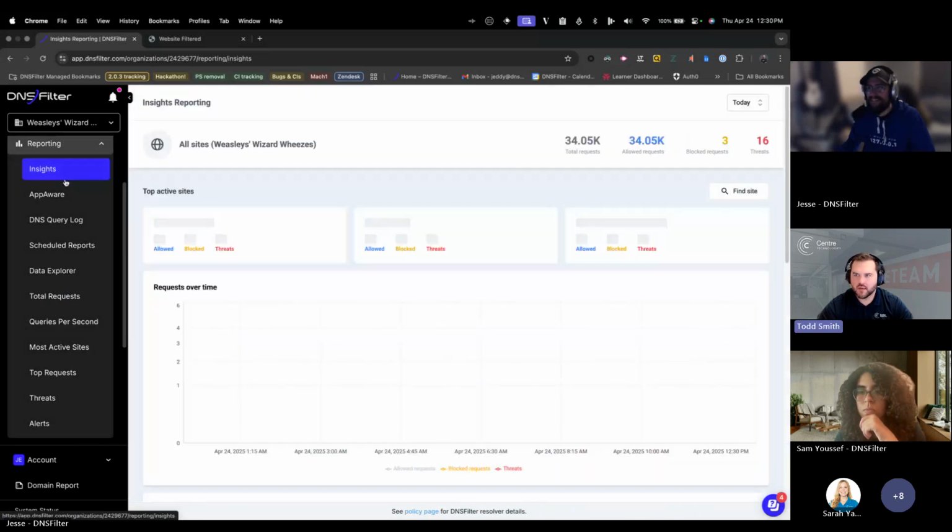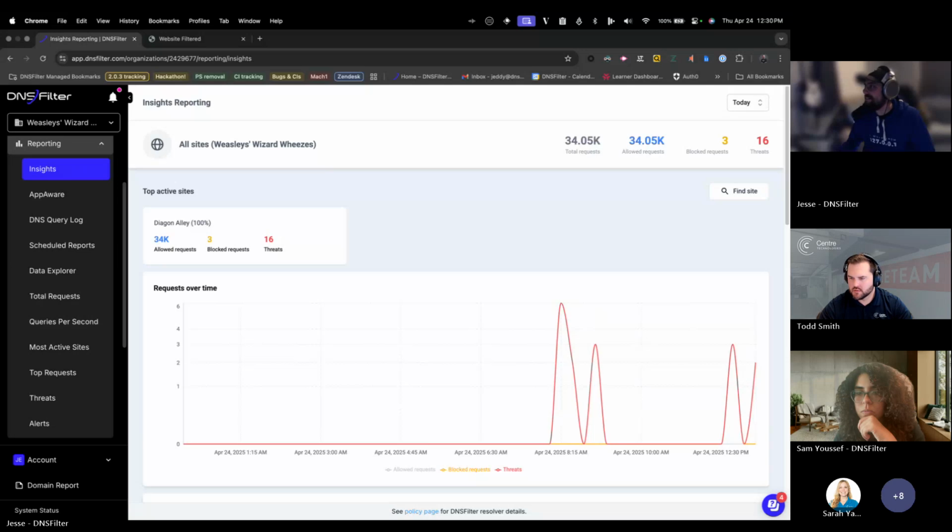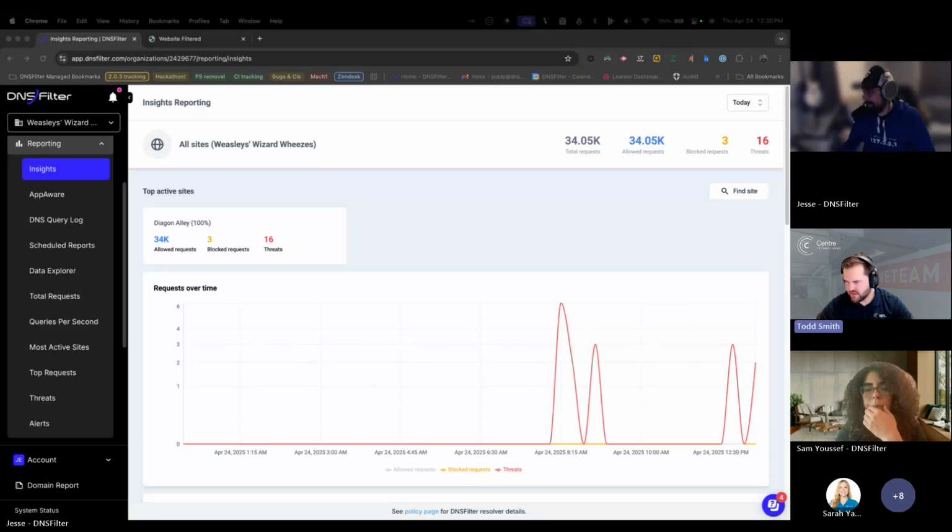Doesn't look like it. Oh, wait, we got one. Chris Crowder asked, is there any failback to a secondary resolver in case the roaming computer can't communicate with DNSFilter due to blocking? Yeah, so in the event that the roaming client cannot hit our resolvers, there's a health check that happens. When the roaming client can't hit our resolvers, it will fall back to whatever was set on the interface prior to us taking over. And then even on the local resolvers, you can have multiple listed there as well.